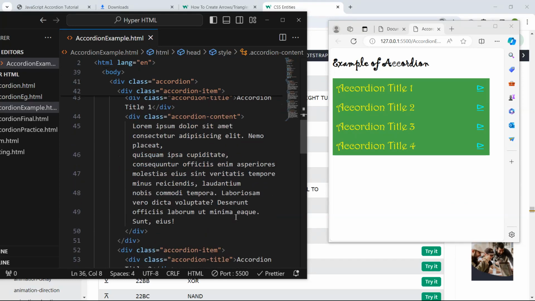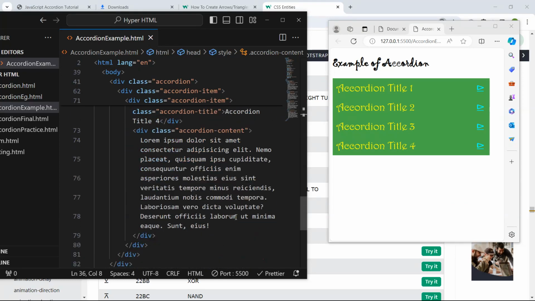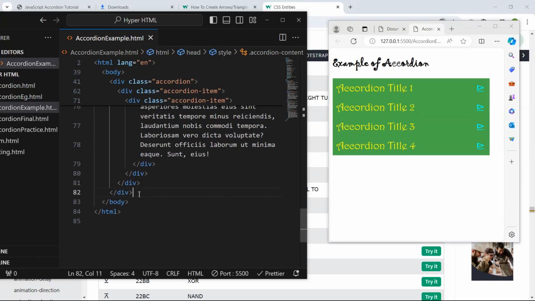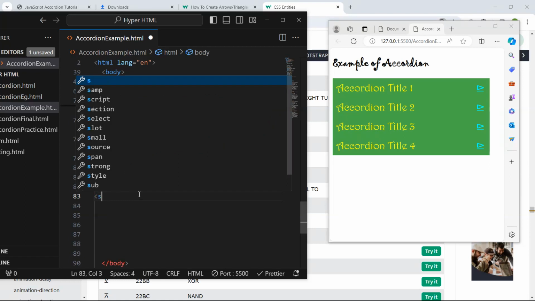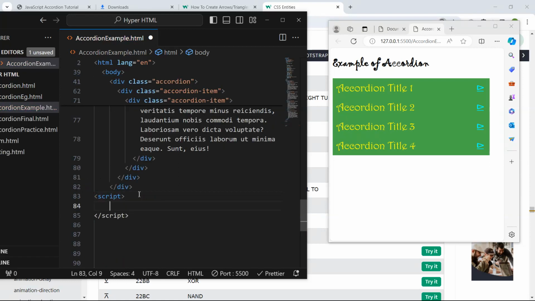Now comes the main portion, that is constructing your JavaScript. So we'll be having a script tag all the way down in this section. Inside this script we'll be having a const.